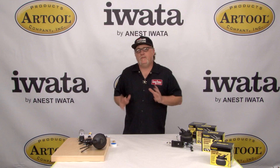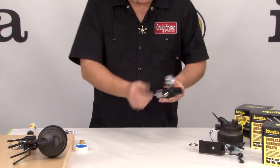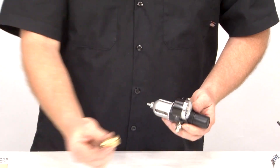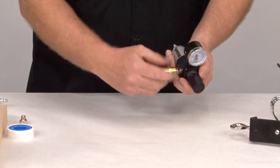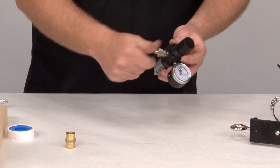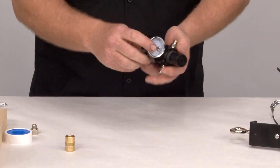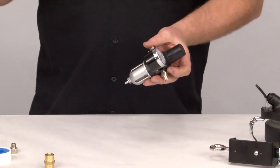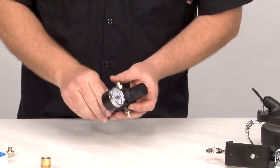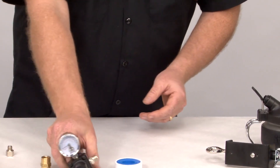For our third and final breakdown, we've got the filter regulating system. This is the standard filter regulator from Iwata — it's got your regulator on the top with the filter on the bottom, two quarter-inch fittings on each side. It comes with a couple other goodies: a little bung fitting which allows you to go from your compressor right to the regulator, and an adapter which allows you to step down from the quarter inch down to an airbrush hose fitting in case you don't have a hose that fits the standard quarter inch. Look behind the regulator gauge and you'll see a little arrow — very important, the arrow points in the direction that the air is actually flowing towards the airbrush. You also get some PTFE tape in the goodie bag, which is used on the threads to make sure you seal it and have a nice airtight fit.